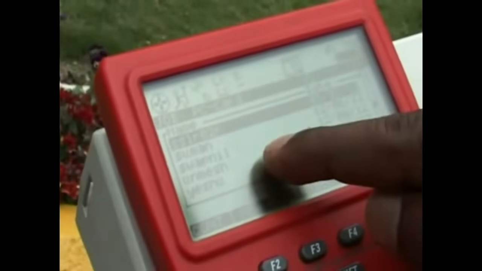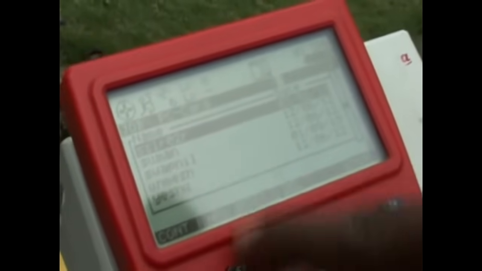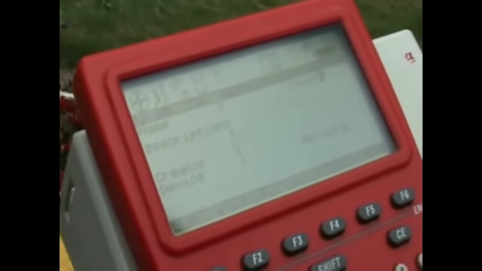Now we have to do the job file creation. Just browse to the job file, and then here is the menu to use the already present job file, or if you want you can create a new one just by pressing the button which is below the new. Let me give the name as rover 1, press enter, and all the data will be stored in a PC card. So this is the job file which we have created, rover 1. We are continuing with this job file.